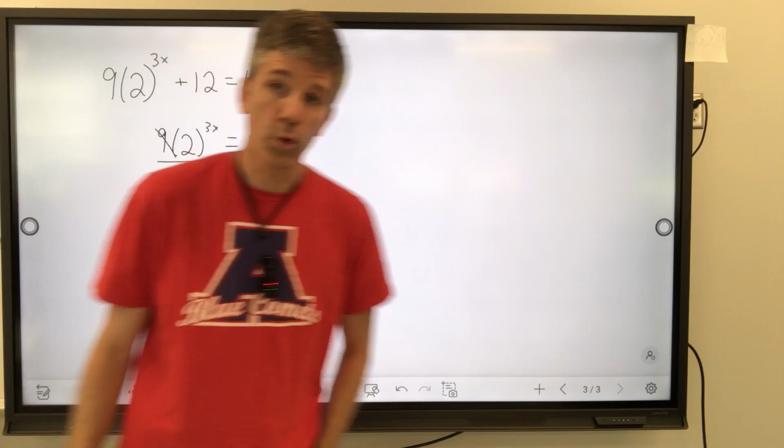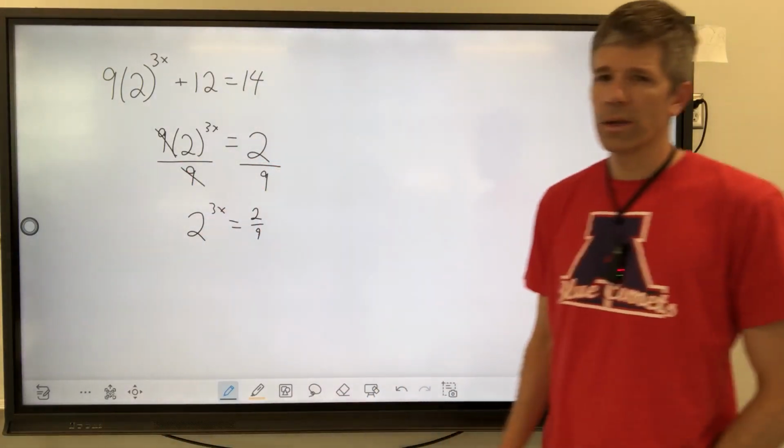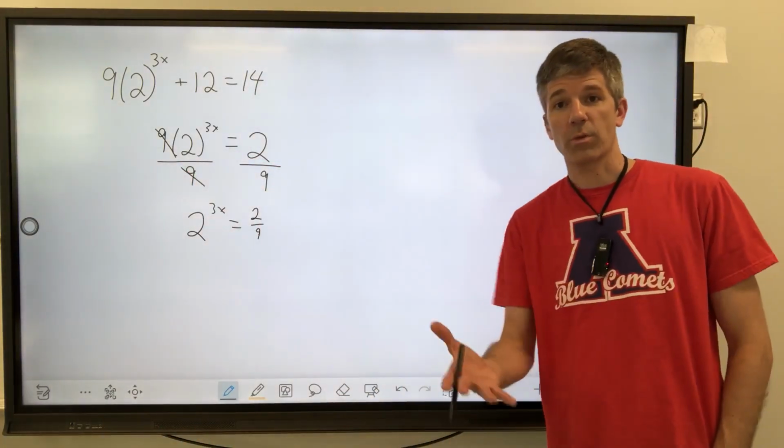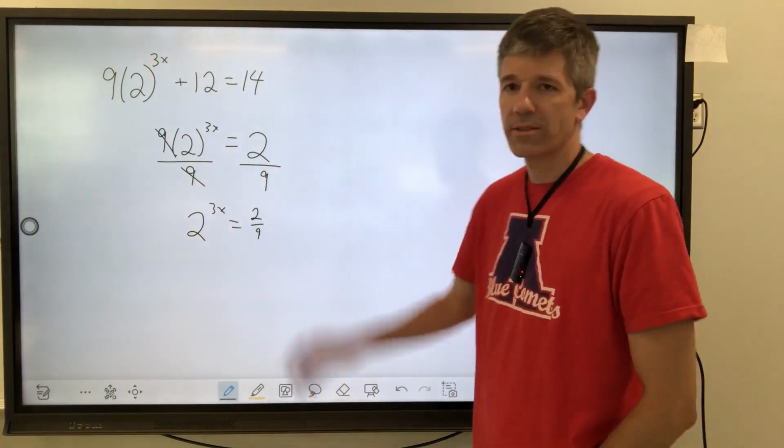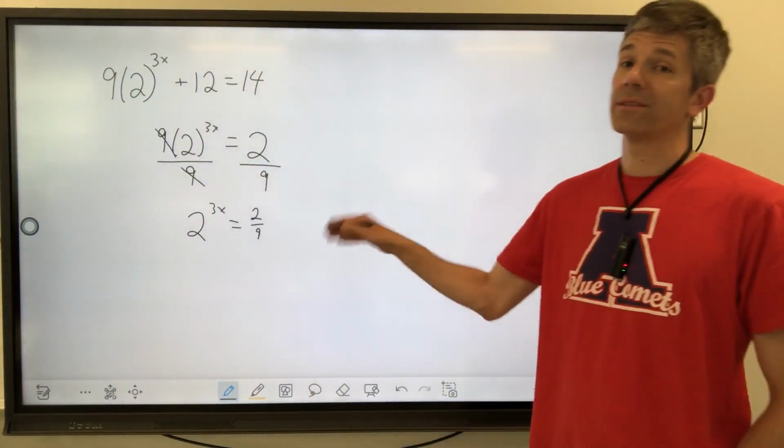And we have 2/9, and 2/9 is a fraction. You can call it 0.2 repeating if you like. I think I will in just a minute just for the sake of explanation with where I'm going with this, but 2/9 is sufficient. Okay, we are ready to put this thing in logarithmic form.